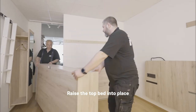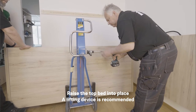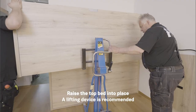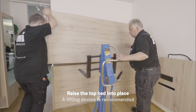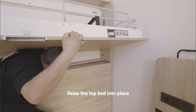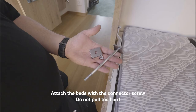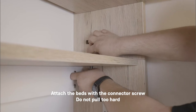Now it is time to lift the top bed into place. A lifting device is recommended. Attach the bed with one screw. Attach the beds with the connector screw. Do not pull too hard.